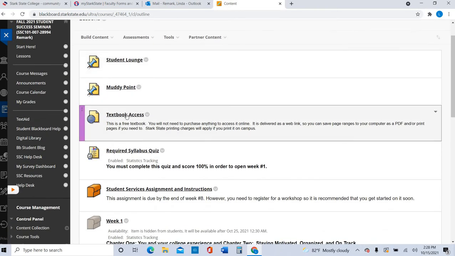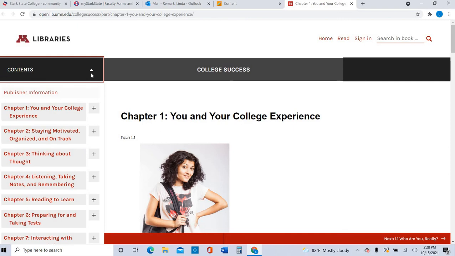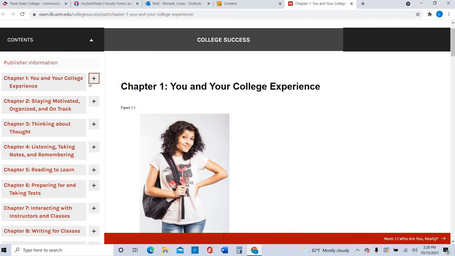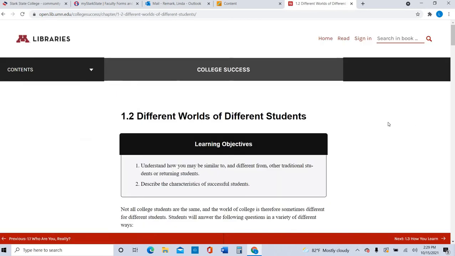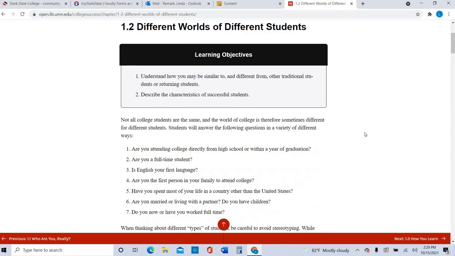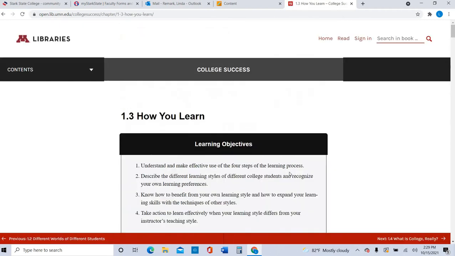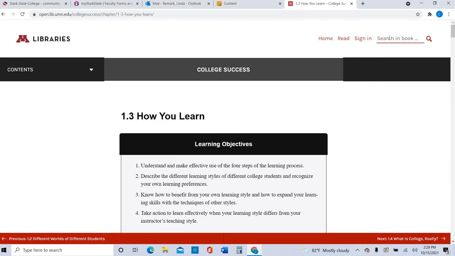All right, here's another place to access your textbook. Again, this will take you right to chapter 1. This book is very user-friendly. When you click here under contents, you'll see all of the chapters listed. If you want to know more about an individual chapter, you will just click to get more details, and you can click on the sections to get there as well. If you are reading right through the book, it's just scrolling up and down. And then you can navigate to different sections, previous, next, through those bottom areas. You can also search page numbers or concepts up there.